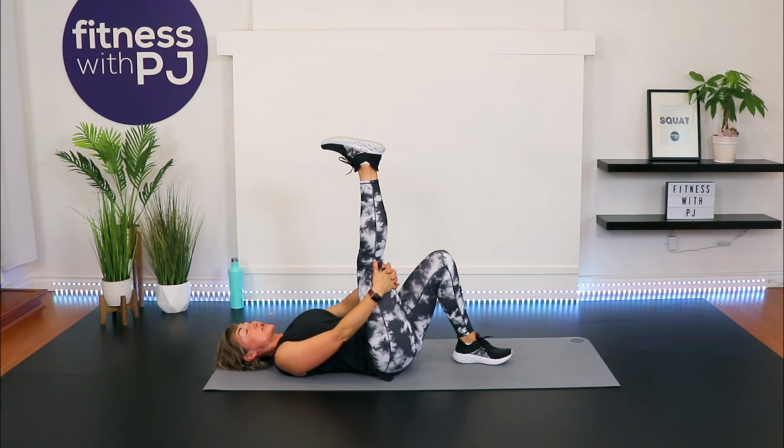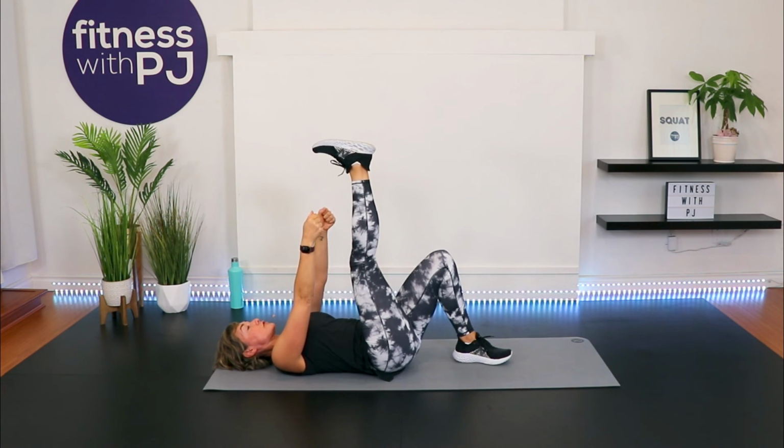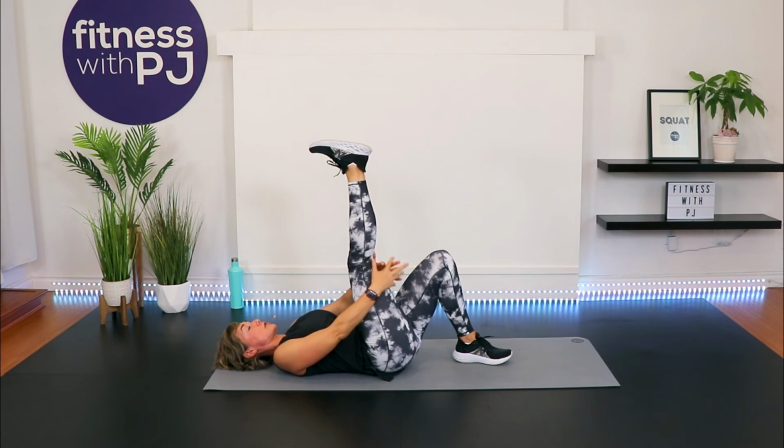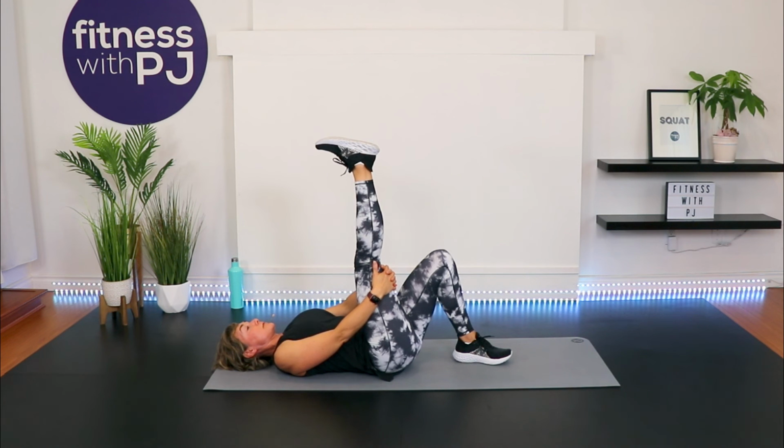Or if you have a stretch tie or an old neck tie or a bathrobe tie close by, grab it too, and you can place it around your foot. And essentially you're using the tie to make an extension of your arms. You heard me say it before, stretch ties, yoga ties, or whatever you want to use are really great to have in your workout area to quickly grab for things like this.